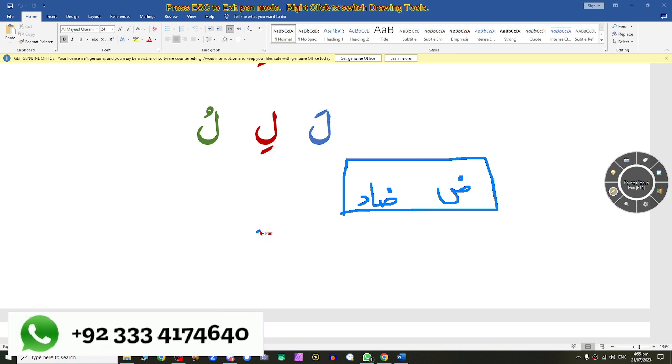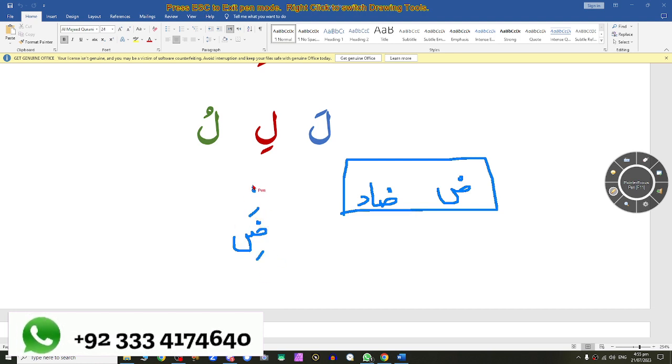However, if we put a fatha on it or a kasra on it or a dhamma on it, then the dal sound will not be there anymore. It will be lo, li, lu. Are you getting my point? Yes. Name of the alphabet is a totally different thing, while the sound of the alphabet when it has a sign is a totally different thing.